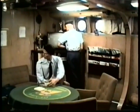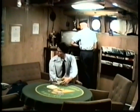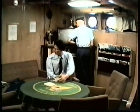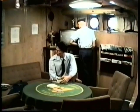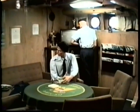Now looking at the wardroom of the ship, and a couple of the officers there, this wardroom was somewhat different from what it was in World War II. One thing that we didn't have was that television, and you'll notice that both of the officers who are in the wardroom are wearing Bender blues, which came in right around 1970. Before that, informal wear was khakis.